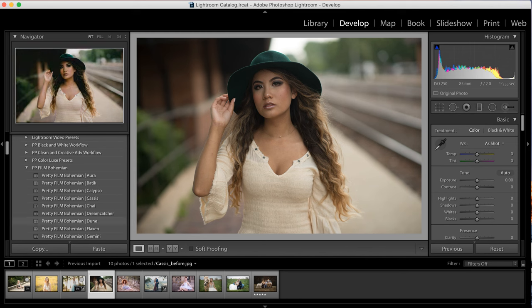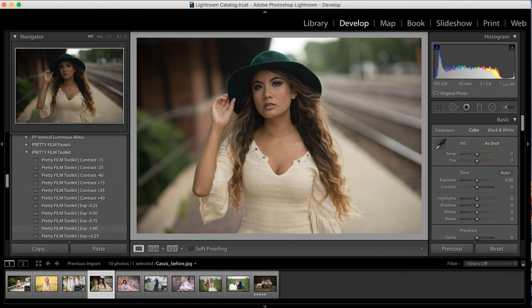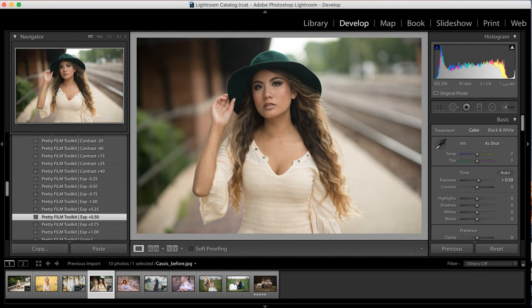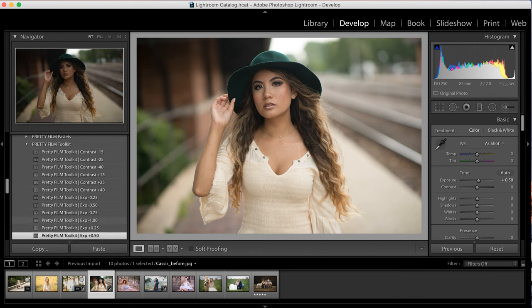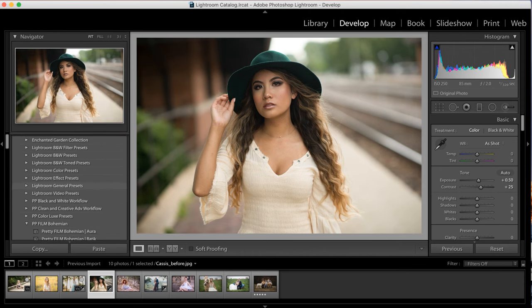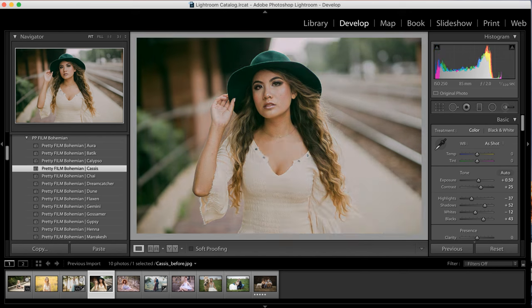Okay, we have some additional really great images and edits to go through here. So with this one again, I'm seeing that the exposure needs to be adjusted. So I'm just going to bring that up. Let me scroll down here a little bit. Okay, I'm really liking that. And I do want to bring up the contrast just a bit here, just to cut through that haze a little bit. And let's go ahead and run Cassis on this one.